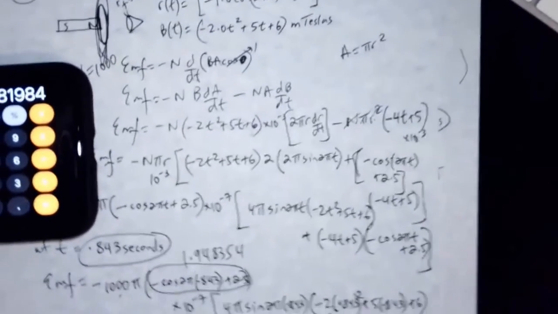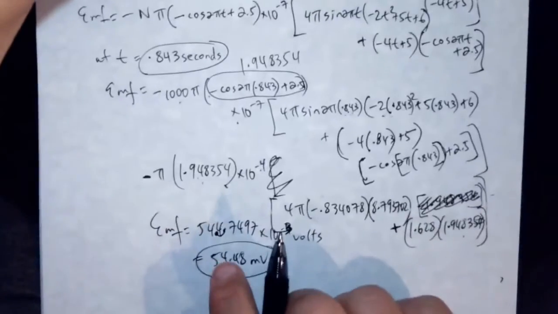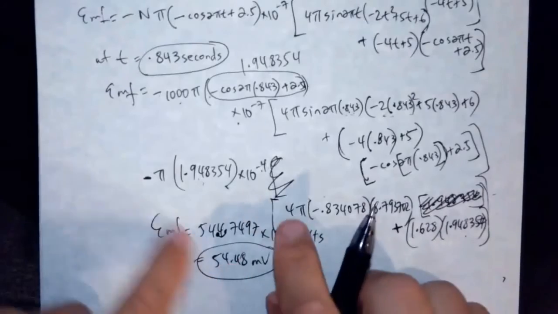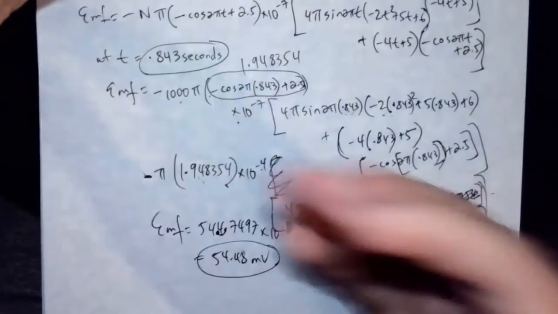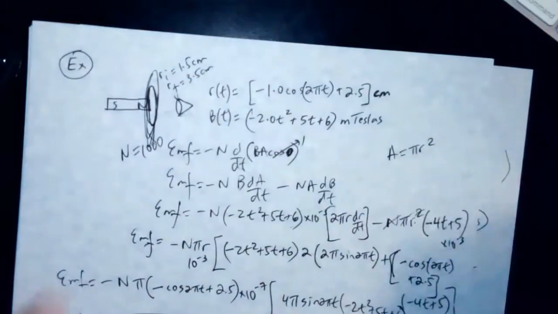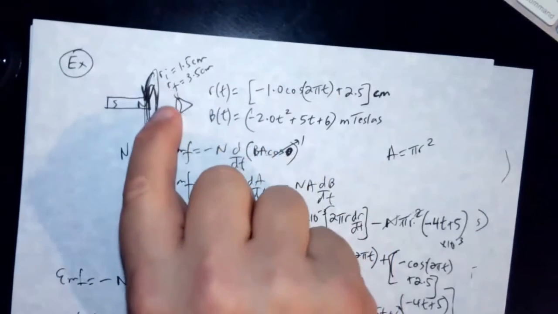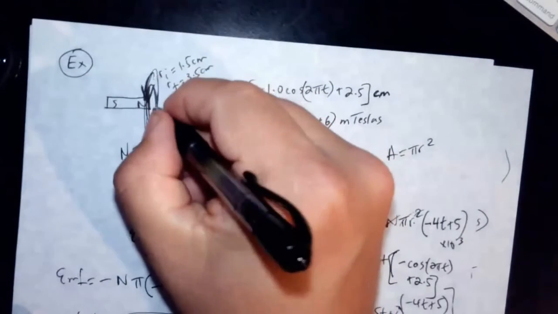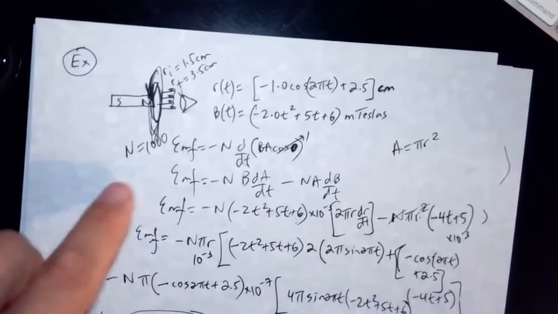And what kind of current will that induce? Well, since it came out positive, remember, the negatives sort of took care of each other. Then it came out positive. Positive means counterclockwise. So as viewed from this right side, the current must be flowing this way, like this. Which means the current that is induced is creating a field in that direction. At that instant, of course, just at that instant.